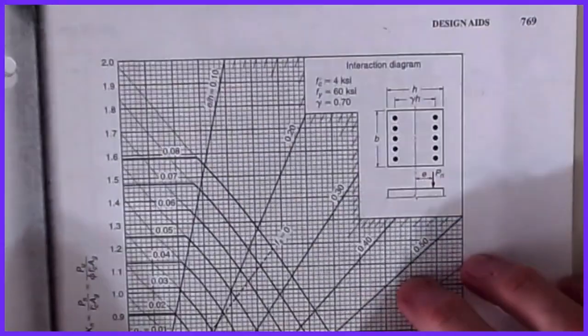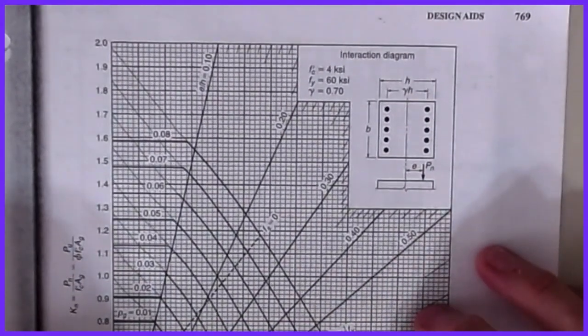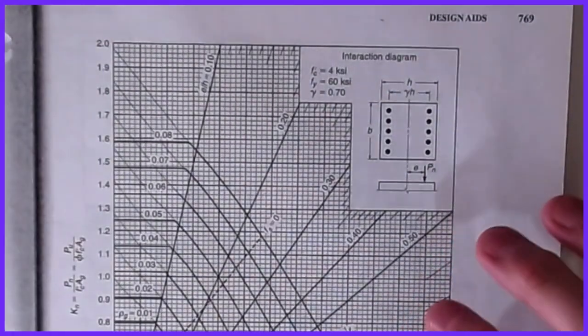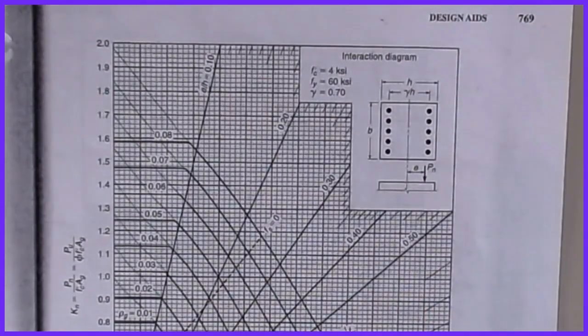Now before we jump into it, I'm going to pull up the chart that we're going to use, so that you can see how the information is laid out. A lot of different sources have different charts, but they're mostly laid out in a similar fashion. But you'll want to make sure that you read fairly closely the requirements and the way the labeling is done.